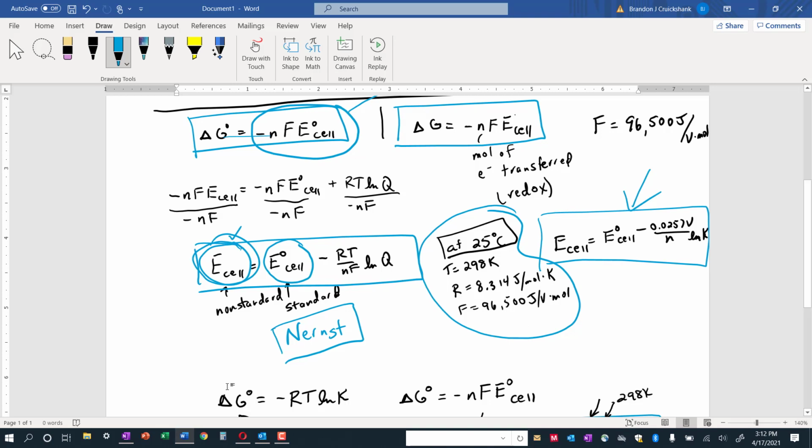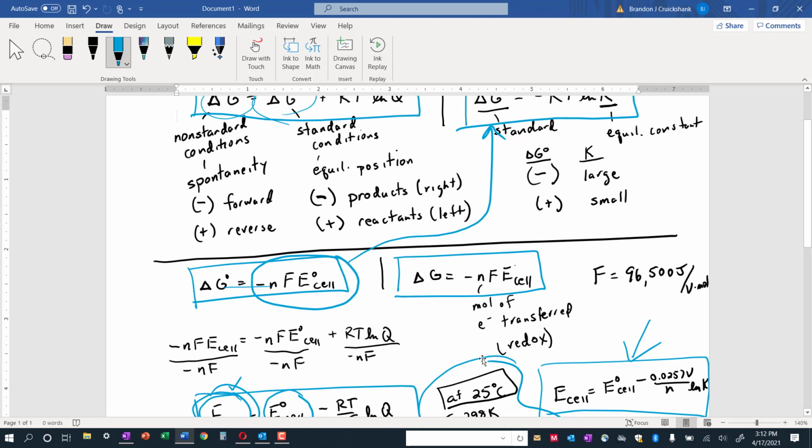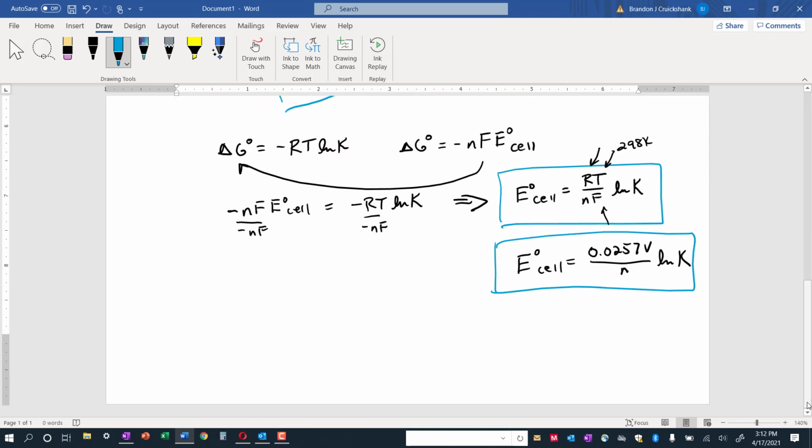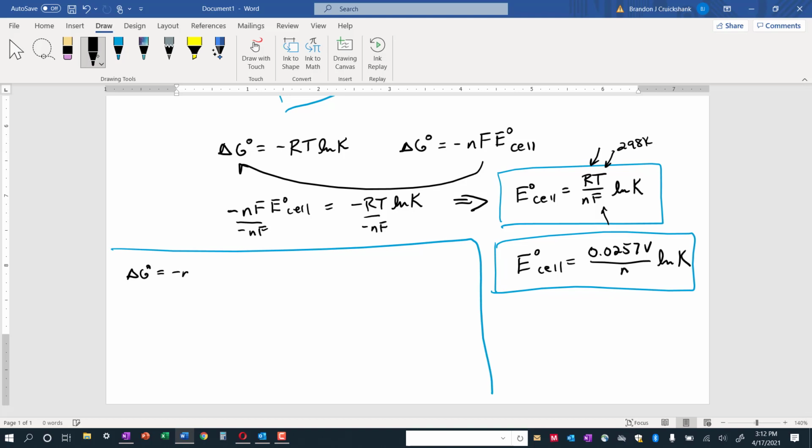And let's see if I can get some room so I can see where my cursor is. Oh, I can't do that. Okay. We might have to do this down below. Okay, let's go back to these equations and just look at our sign convention. Okay, so delta, let's see, how do I want to do this? Come on, Dr. C.